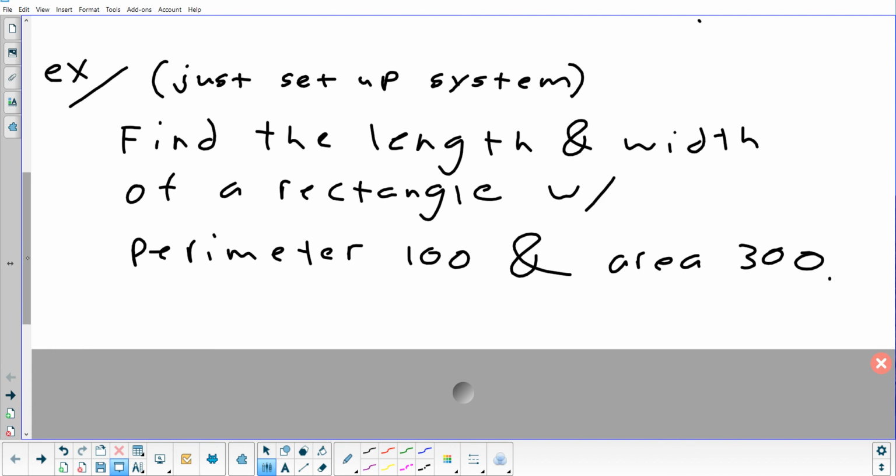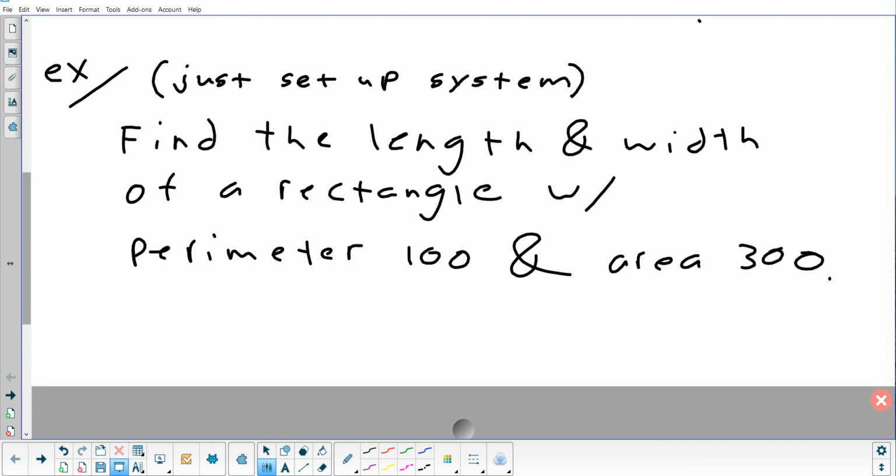So let's start just writing down those 2 formulas. You don't even have to put numbers in it yet. What's the formula for the area of a rectangle? John? It's length times width, so L times W. So the area is length times width. And what about the formula for the perimeter of a rectangle? 2L plus 2W.